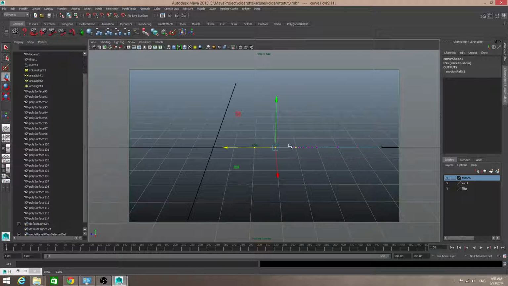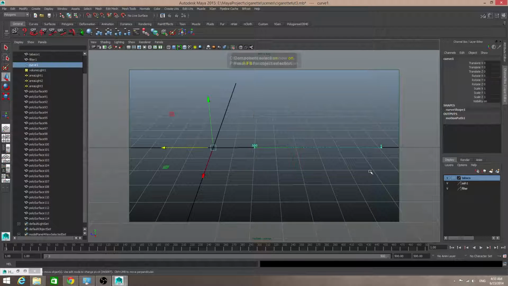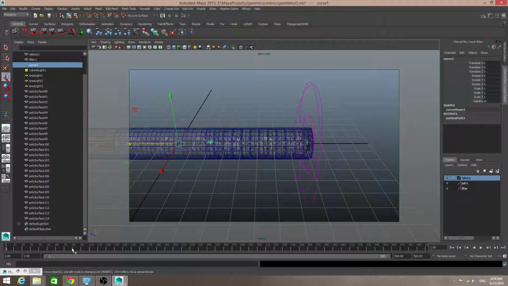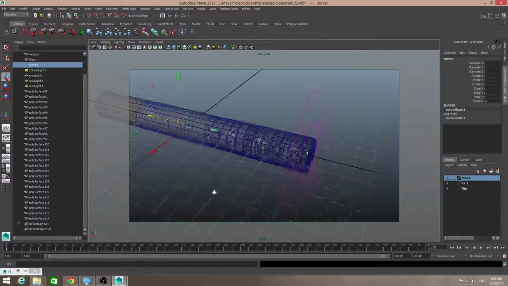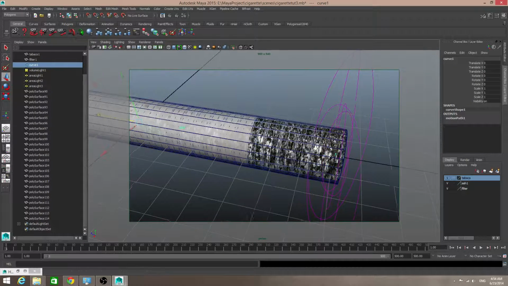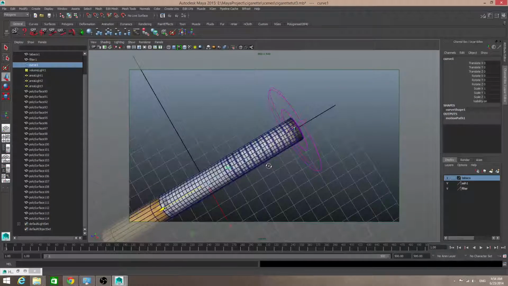And this vertex, go back here. Let's press F8. Let's unisolate this, and let's see how it will perform now. So back to frame 1. Let's turn off the X-ray so we can see things better that way.